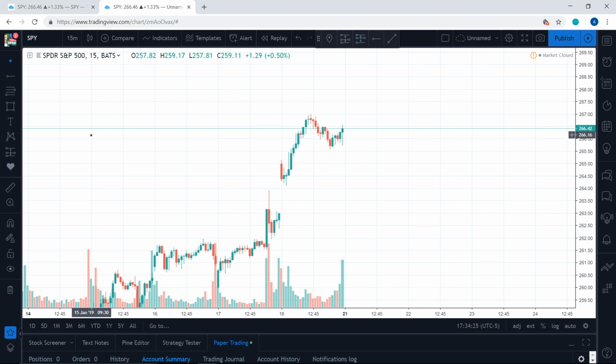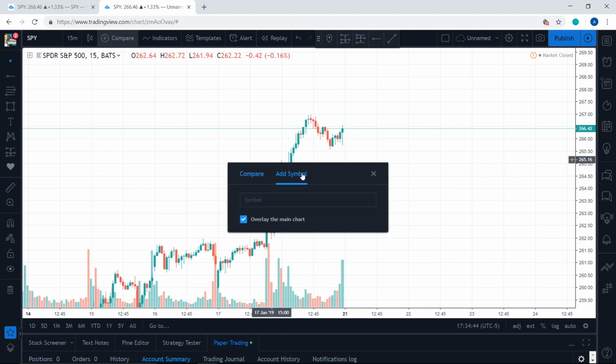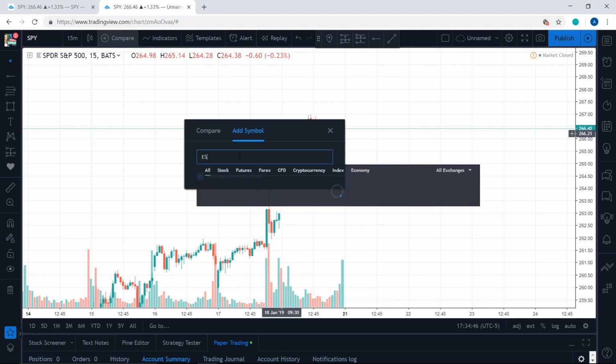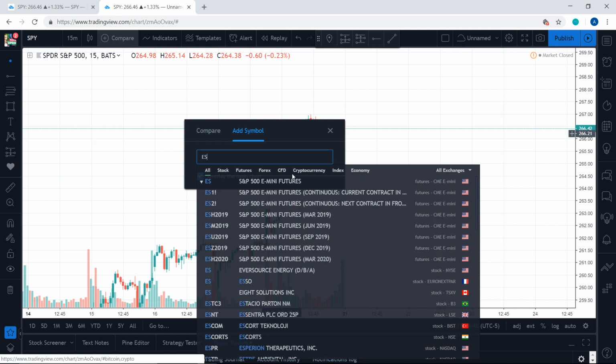But if you want to trade an alternative, this is the ETF for the S&P 500. There are three different products you can trade for the S&P 500. You can trade the cash, you can trade the ETF, and you can trade the futures contract. I trade the futures contract. SPY, this Spider, is the symbol for the ETF. That's the S&P 500. Something that's interesting about this, if we do the compare feature here, I can actually bring up the ES and show you.